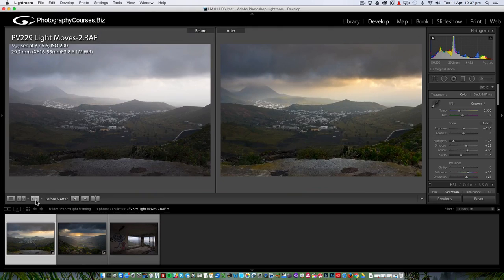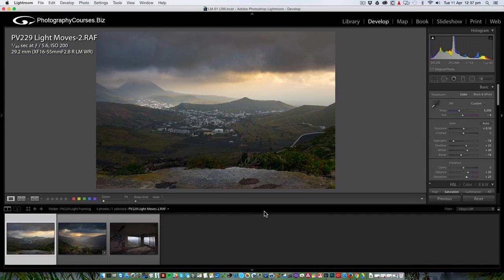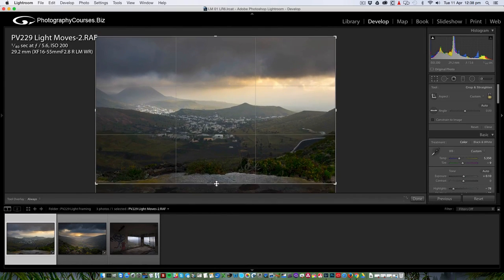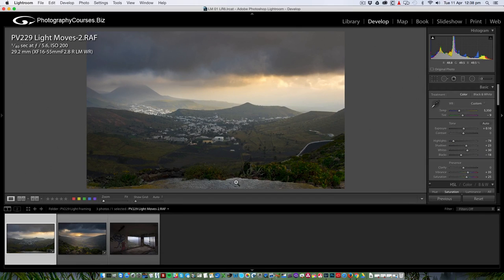I like going back and looking at the before and after. Look at the difference we've got already. It's just so much more interesting. But I don't find these little patches of moss interesting. I'm going to do a bit of a crop here. I'm just going to ease those off. I'm just going to take them up there because I just want to lose those and just have a little hint of this concrete in the foreground.